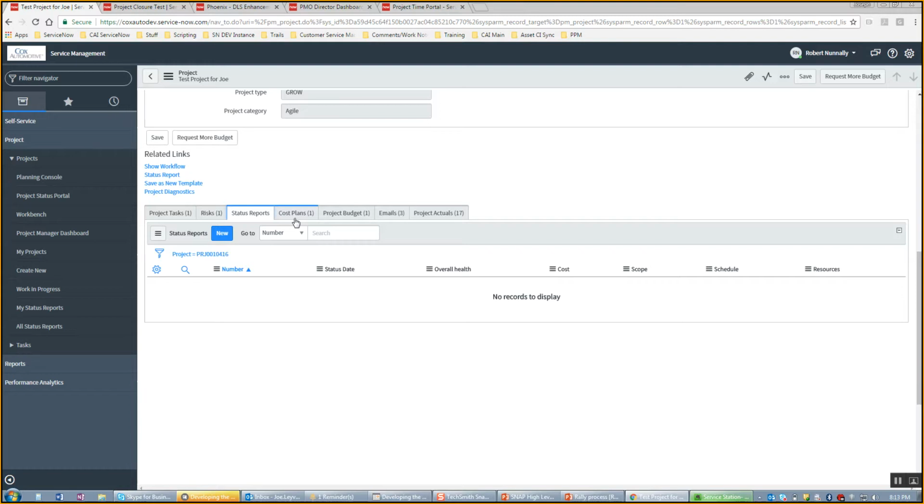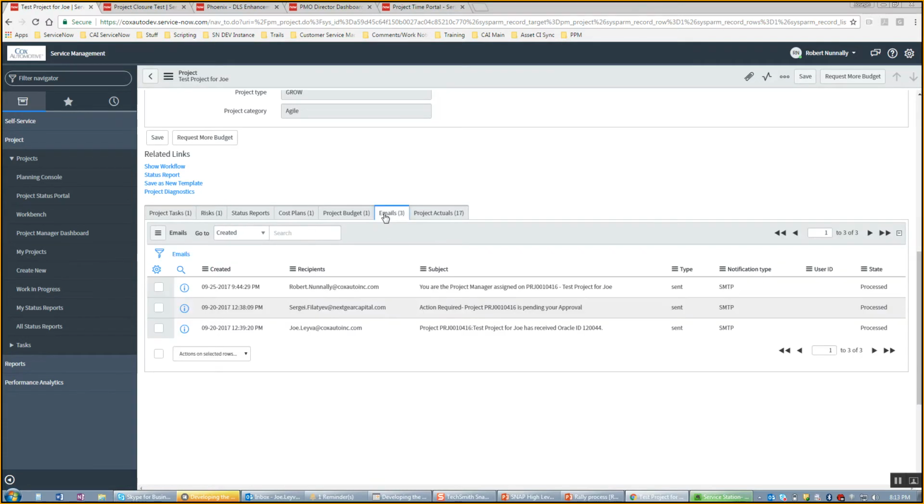The one I'll mention now is emails. This gives you an idea of the different emails that were sent out as it corresponds to your specific project. So in this case, when this was first created, you may have seen you're the project manager assigned to this project.